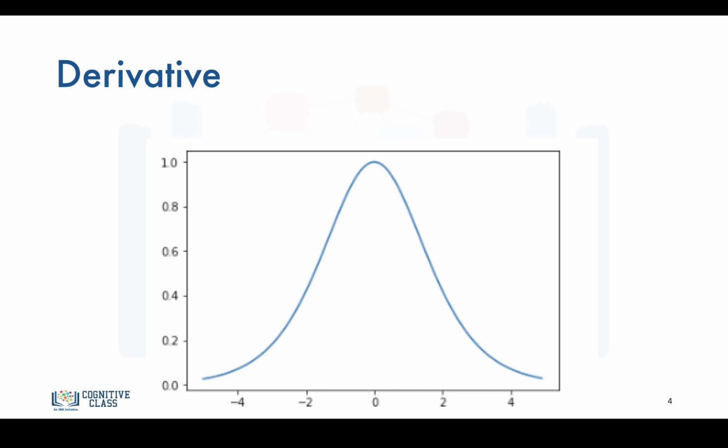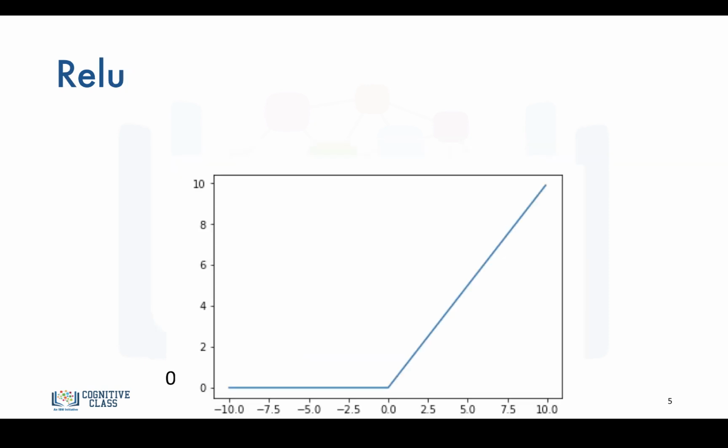Although the functions are slightly different, the derivatives basically look the same. And everything in this region is approximately 1. But the problem is when you're in these regions over here, your activation function will produce a very small output. And when you start stacking layers together in your network, you get values very close to 0. So one way to solve that is to use the Relu activation function.